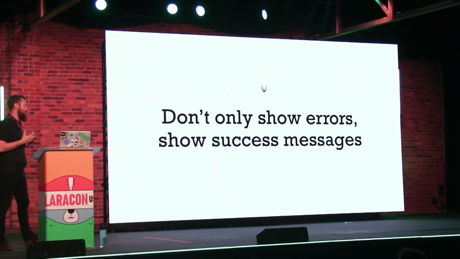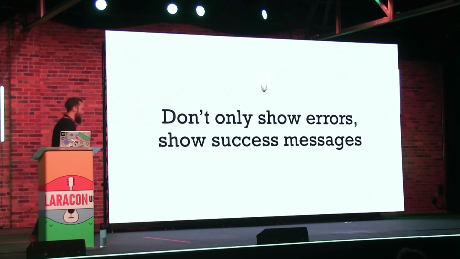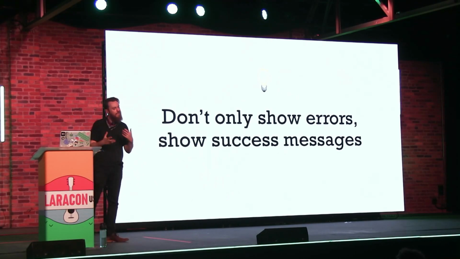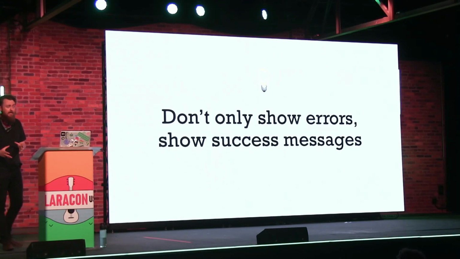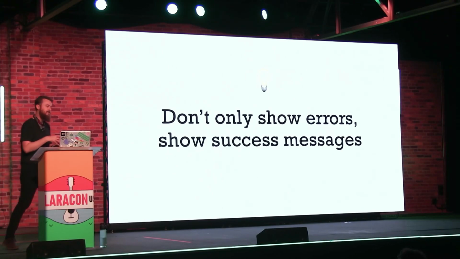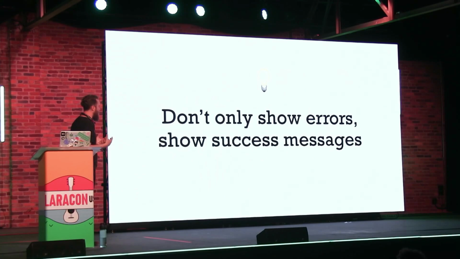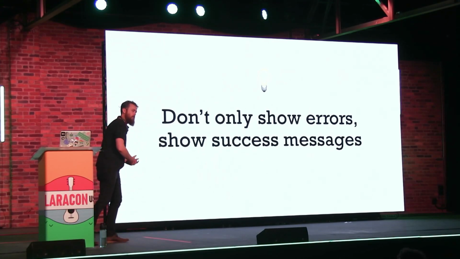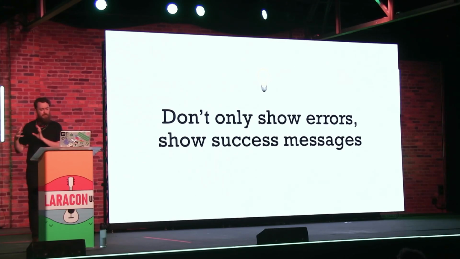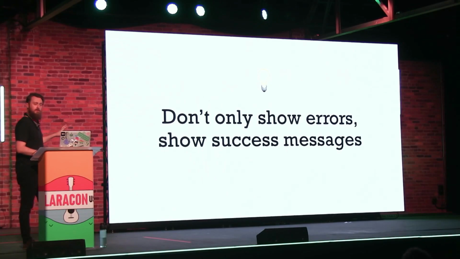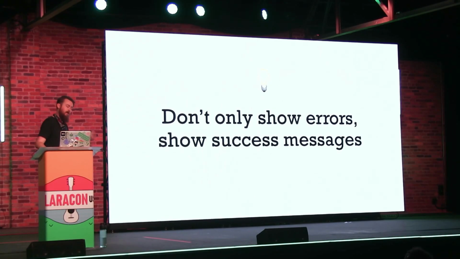And this is especially true on complex inputs. Things like the password, where it's kind of hard to get right. Things where it needs to be unique in the database. That's hard to get right for a user. How do they know? They don't know. So we need to help them, and we want to tell them when they're doing a good job, and hopefully we tell them that we're doing a good job more than we tell them they're doing a negative job. Okay, so don't only show errors, show success messages, and we'll see a couple of examples of those.